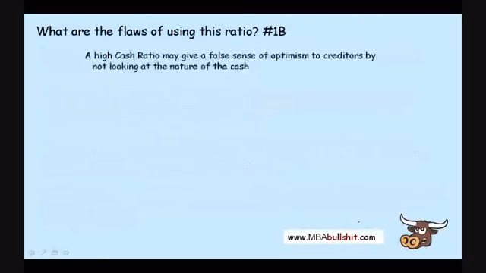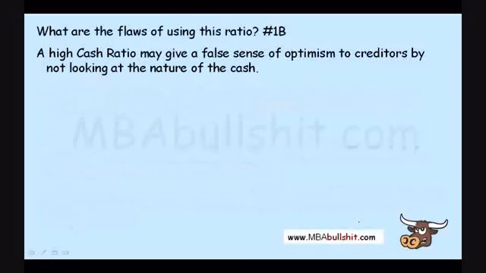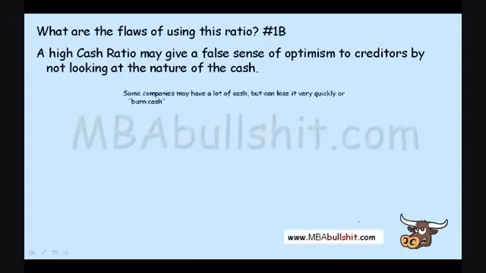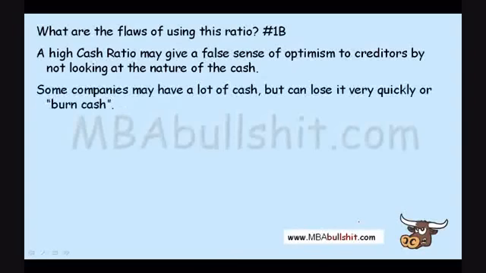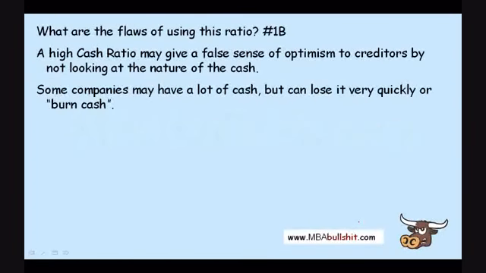But anyway. Okay. So another flaw is that a high cash ratio may give a false sense of optimism to creditors by not looking at the nature of the cash. Okay? Some companies may have a lot of cash but can lose it very quickly, or as an expression, some people say that these companies are burning cash, okay? Are burning cash. All right.